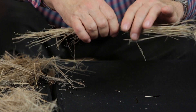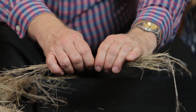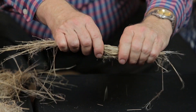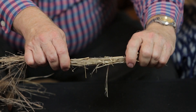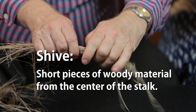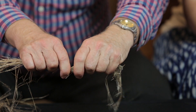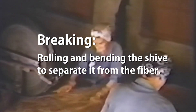I have a little handful of straw and I'm going to take my thumb and press it against my other fingers. I'm trying to make a right angle bend but I'm going to do it really quickly — just keep pressing my thumb. You hear it breaking; there's sound and you look at what's falling out. The shives are the hard inner parts and when I press them, they're very brittle and they turn into little pieces. The fibre is very flexible so it doesn't break.